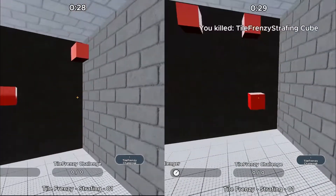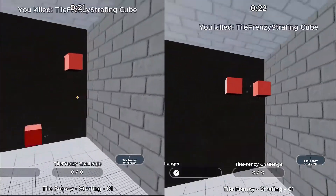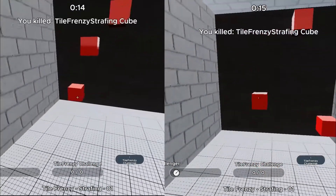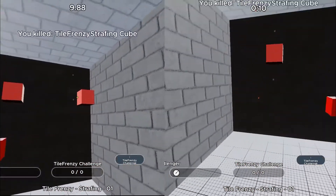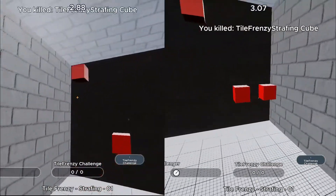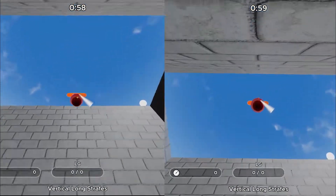Moving on to the Tile Frenzy Strafing. On the left it looks rather similar, but that was an extremely good day — my average was 45.81 for that first week. On the right my average is 55.47. On this particular day my flicking wasn't as good; my normal average is around 62.05. I slowed down a bit just to show more consistent target acquisition. That's still a 21% average increase.